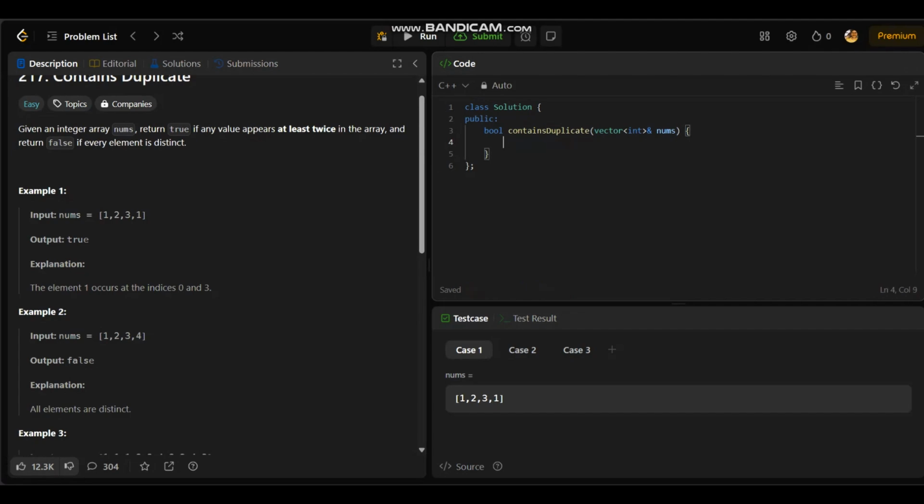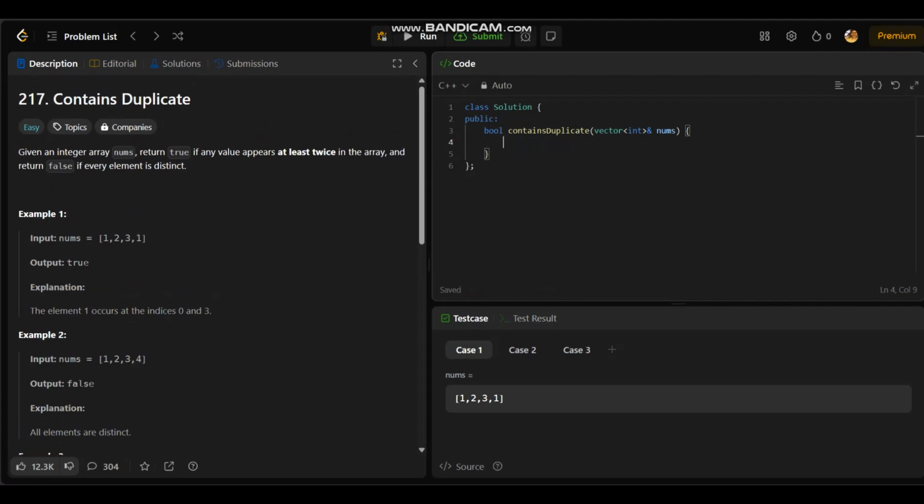Alright, the third solution is to use a hash map. We're going to store every element along with its frequency. So when we're traversing, let's say we reached 1. We are going to store in the hash map 1, 1 as element 1 is appearing once. Then 2, 1, 2 is appearing once. Then 3, 1. Alright, and when we reach 1 again, we are going to increase this 1's frequency to 2 as 1 is appearing 2 times. Alright, so that is going to be a hash map solution.